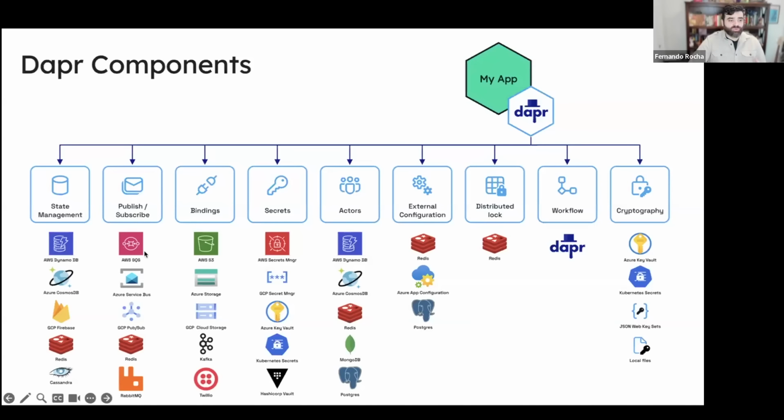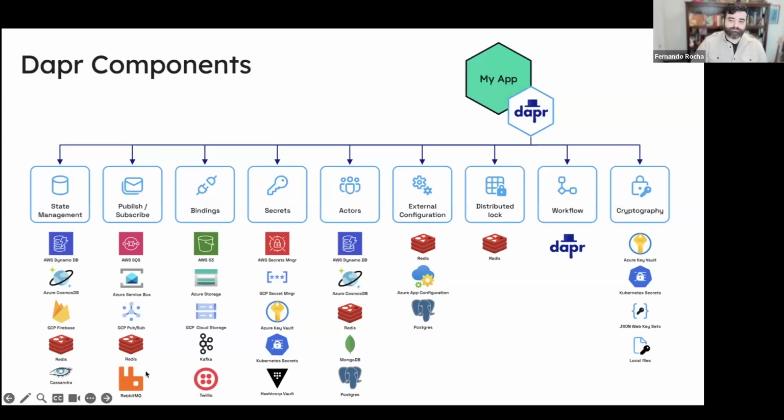So if you choose to use AWS SQS for publish and subscribe, for example, instead of leveraging and embedding in your application the AWS SDK, all you will need to do is use the Dapr API and the component, that's basically a YAML file that tells Dapr that in this particular case, you are using SQS as a pub sub service. Okay? If you want to change that to Azure Service Bus, GCP pub sub, Redis, RabbitMQ, it doesn't really matter. You wouldn't need to change anything in your application code other than the configuration file, the YAML file that tells Dapr which type of service you want to use.